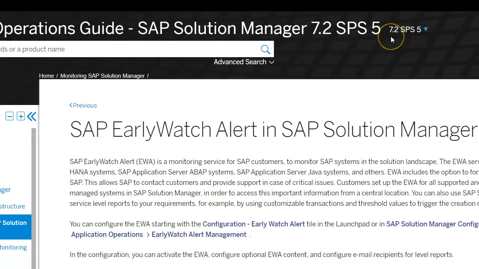A basis consultant, a developer, a functional consultant, everyone has their inputs in it. You can see the number ranges, the system failures, the update errors, the notes to be installed, the memory issues, and the application server issues. It will help you in a lot of ways.